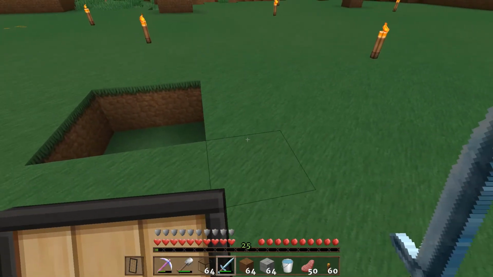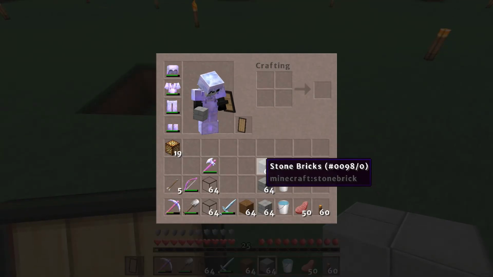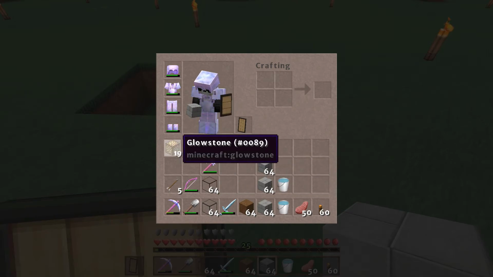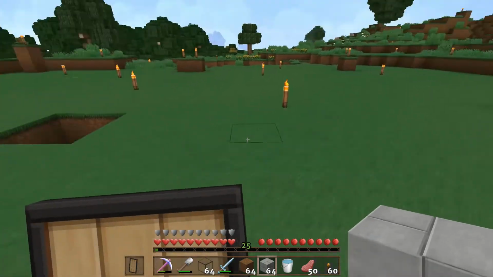So I'm going to go ahead and, as you can see, I collected some supplies ahead of time. We're going to use mostly stone bricks and glass, and I made up a ton of stone bricks and glass for this. I also, while I was in the nether, gathered some glowstone as well. And let me tell you, that was precarious. I thought I was going to fall to my death multiple times getting that glowstone. But that's going to add a nice aesthetic to the build here.